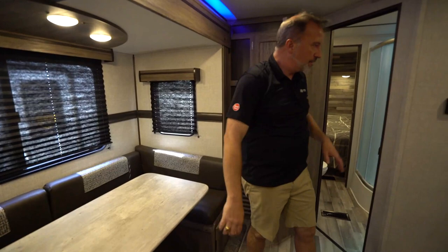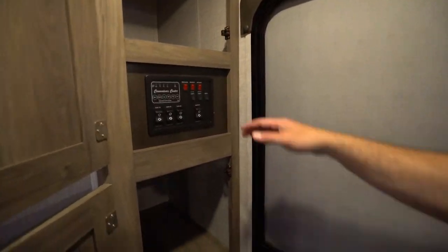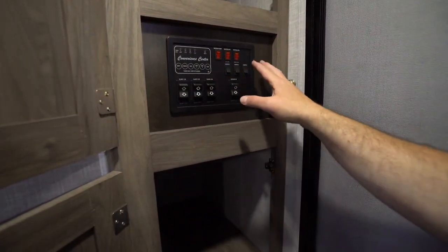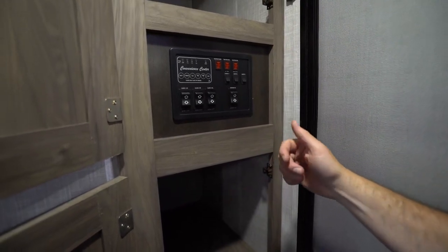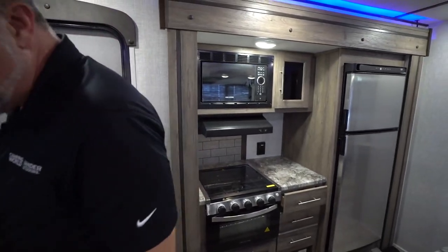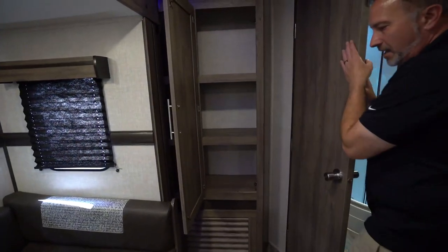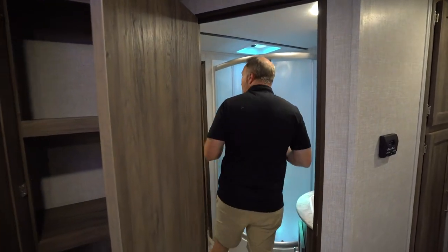There's storage underneath the side benches here, plus more storage over here at the main entry point along with my command panel — a great grab-and-go spot. This is where I'd put the backpack or day bag. My convenience center lets me check my water pump, water heater, and you do have a six-gallon DSI bypass on this one — a little water heater bypass giving you hot water when you're ready to shower. I can run out my three slides and check my fresh water, batteries, black tanks, and awning. Solid wood cabinet doors, easy to clean, with linoleum flooring and an additional storage compartment.